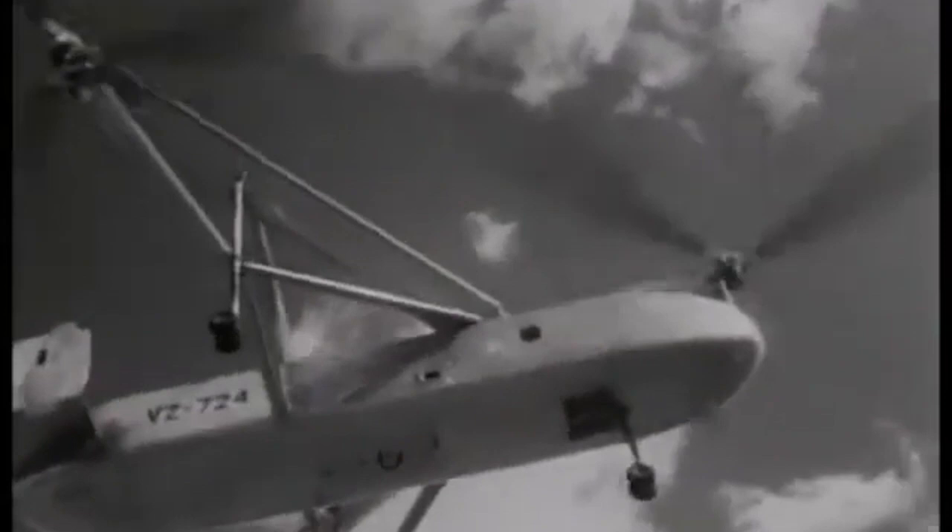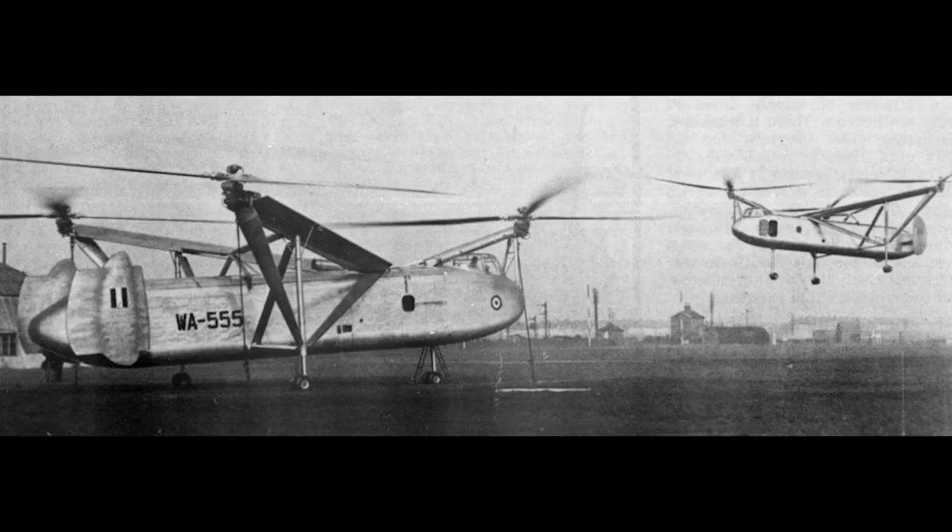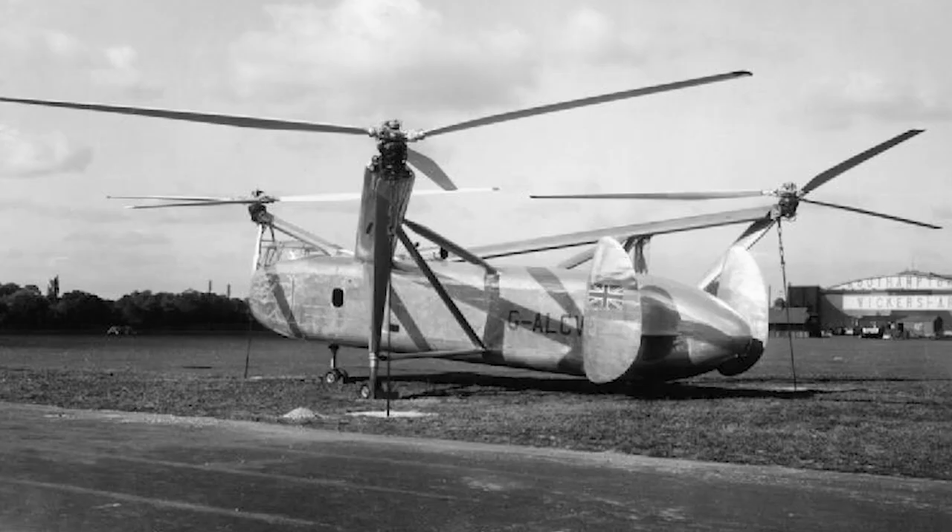Cargo capacity was projected as 24 passengers, or 1,700 kilograms of payload — around 3,750 pounds. In testing, the W11 demonstrated a top speed of 125 miles per hour, 200 kilometres per hour, and seemed to be an extremely efficient flyer, especially by the standards of the day. The second prototype was completed, and plans were laid to build more powerful versions of the then world's largest helicopter. One proposal would see the aircraft enlarged and powered by two Merlins for the Colonial Office crop sprayer role; another was to use two of the new Rolls-Royce Dart turboprops. Either of these would have substantially improved the Air Horse's power-to-weight ratio, with potential payload being three tons.